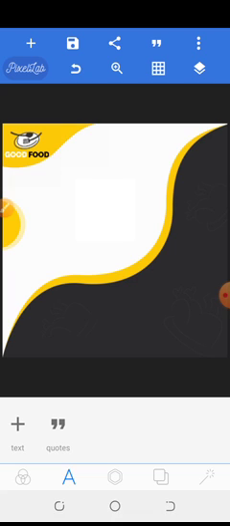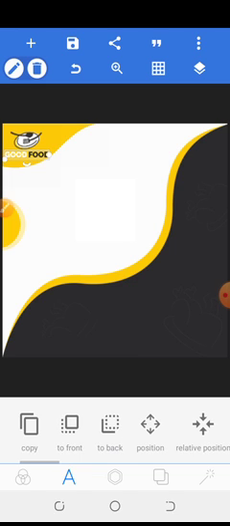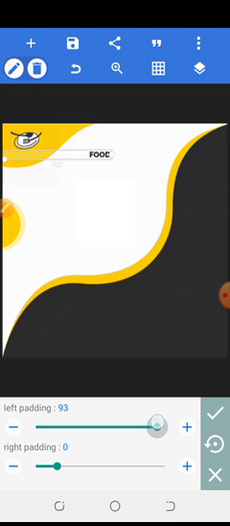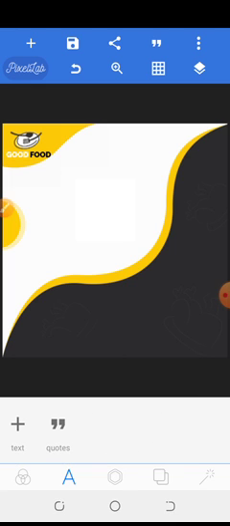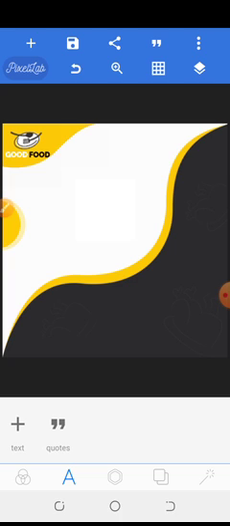Okay, so what you are going to do next is press on the font, that's the good food, and come to padding. It seems our D is missing. So let's increase this one, the right side, a bit. Yes, something like this. You can see that the D is back. So press on it and let's make a position. So let's drag it back a bit. Okay, something like this is good.